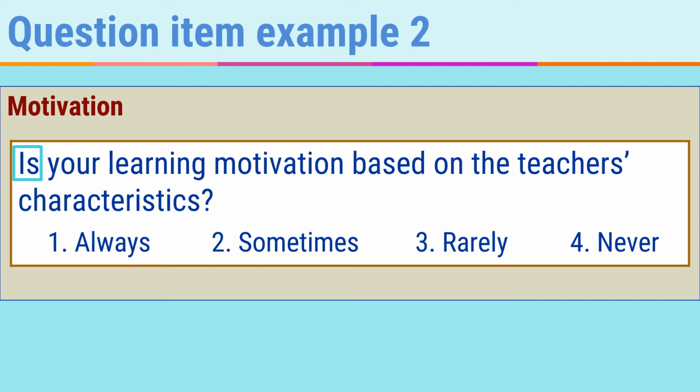In addition, if you look at the scales always, sometimes, rarely, never, you can see that there must be something missing over here, right? So it is always, and then it's often, and then sometimes, rarely, and never.